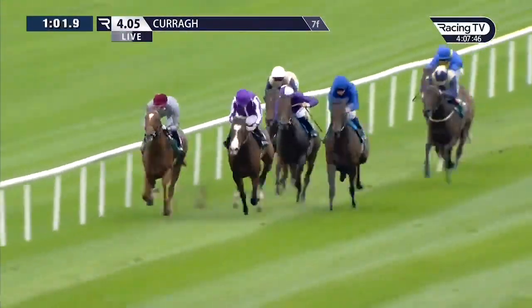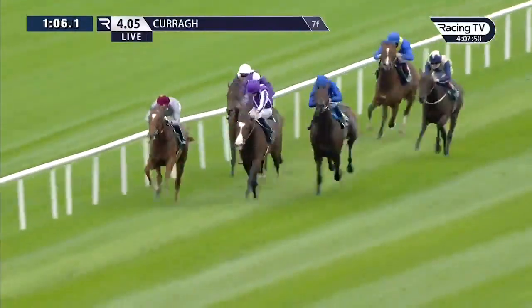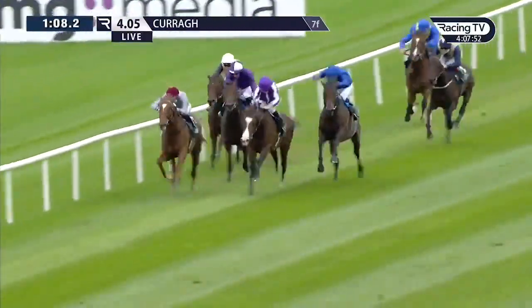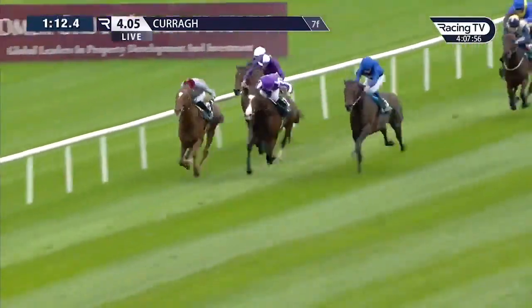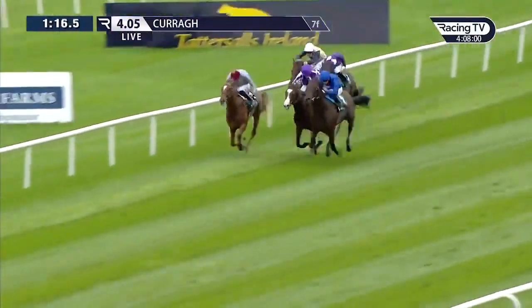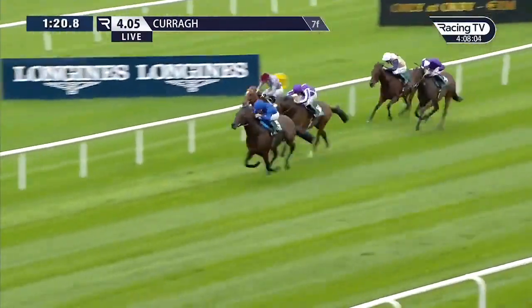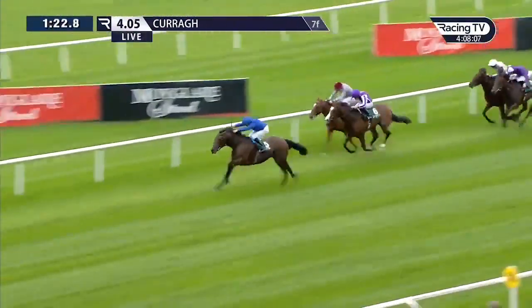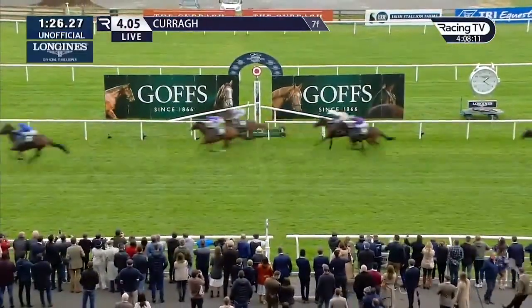Racing inside the final 2, it's Ebro River and James Doyle coming under pressure as Point Lonsdale, and Ryan Moore trying to get on terms as Native Trail and William Buick on the outside. They're being followed then by Great Max and Ultramarine. It's Ebro River, Native Trail's quickening up on the outside of Point Lonsdale inside the final half furlong, and it's Native Trail who's going to stay unbeaten in the Goffs Vincent O'Brien National Stakes.